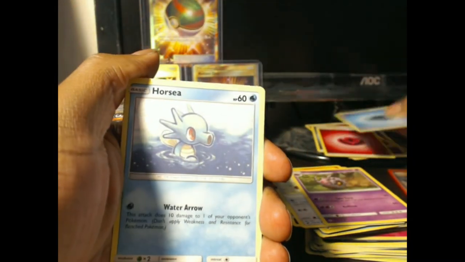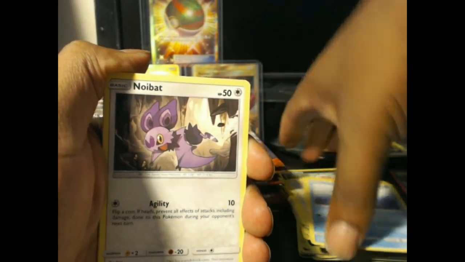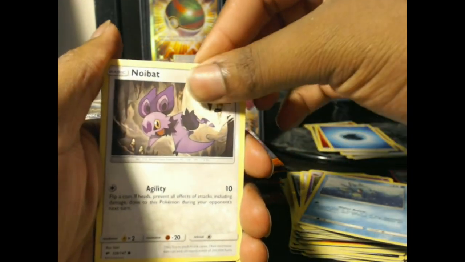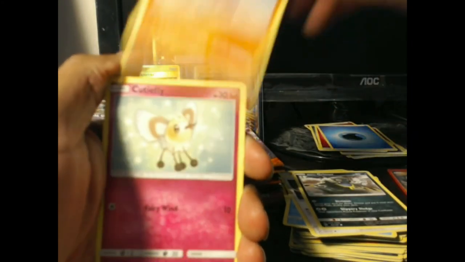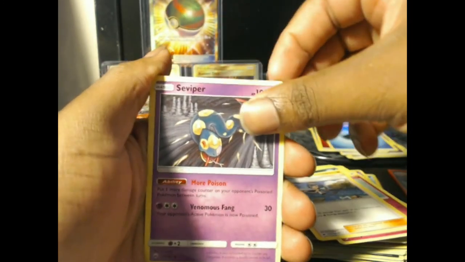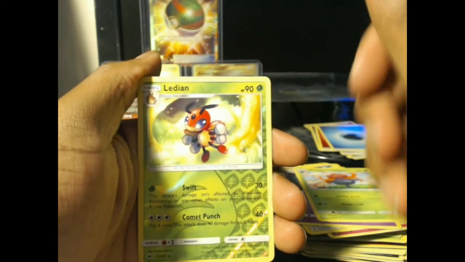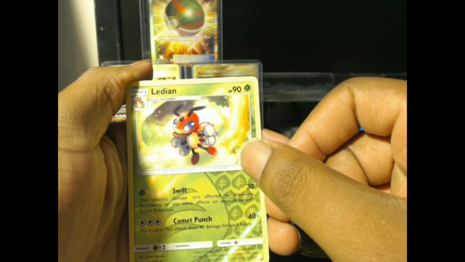One, two, three, four. One, two. Water Energy. A Horsea. Fix this up nice. A Noibat. An Alolan Grimer. Riolu. Cutiefly. Lana. Sviper. Gloom, a reverse Lillie. I think that looks kind of nice, cartoonish, really.